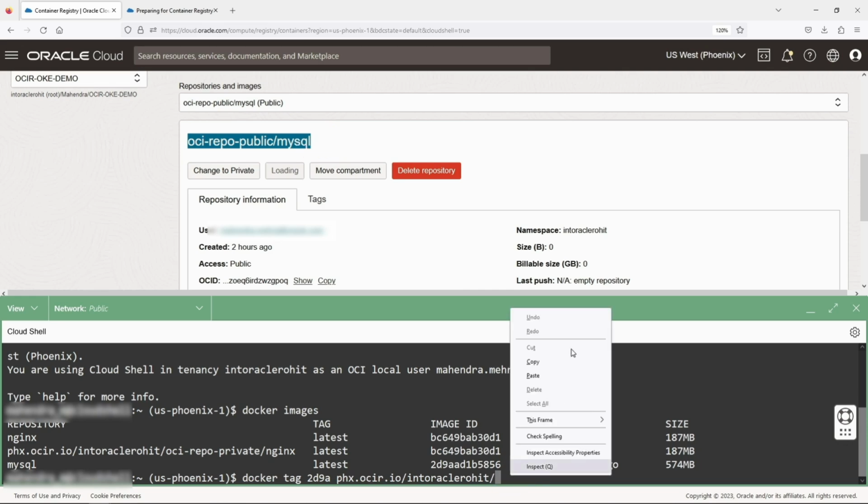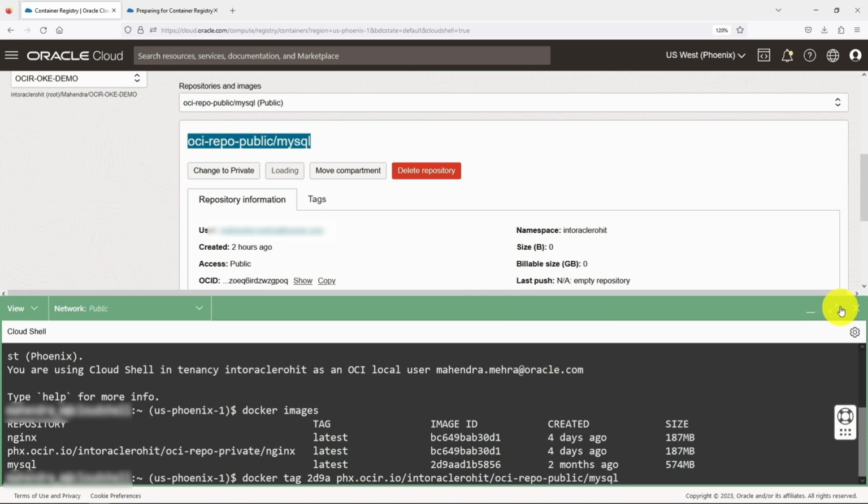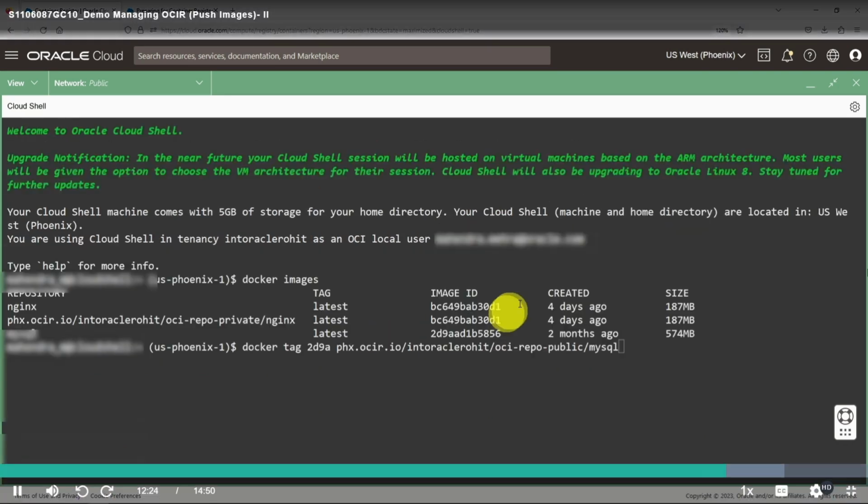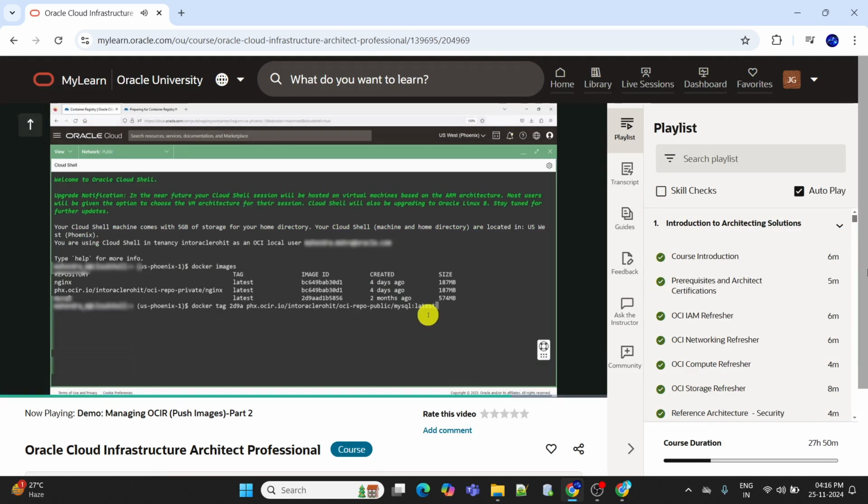Let me paste the repository name here. Let me maximize this terminal. And let's also assign the version, which is latest, and let's hit enter. Well, the prompt has returned, which means it has successfully tagged the image.